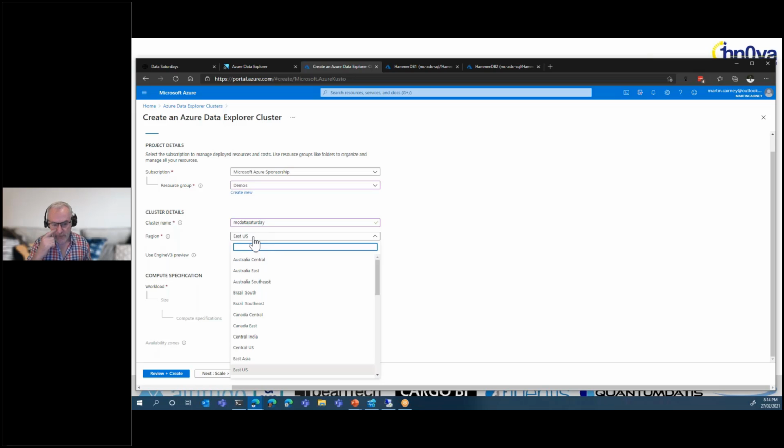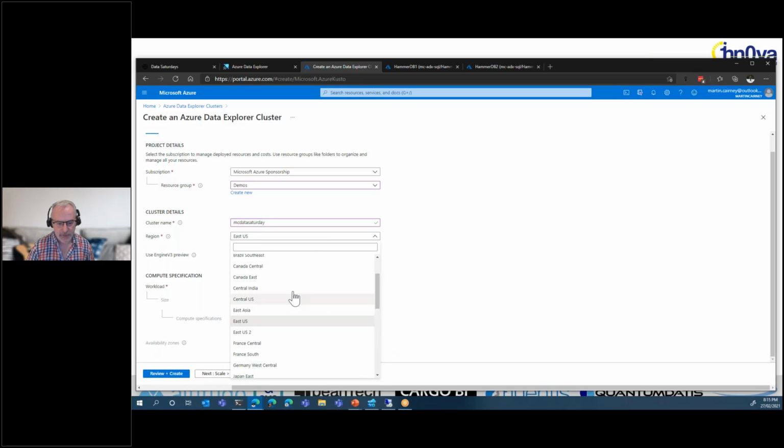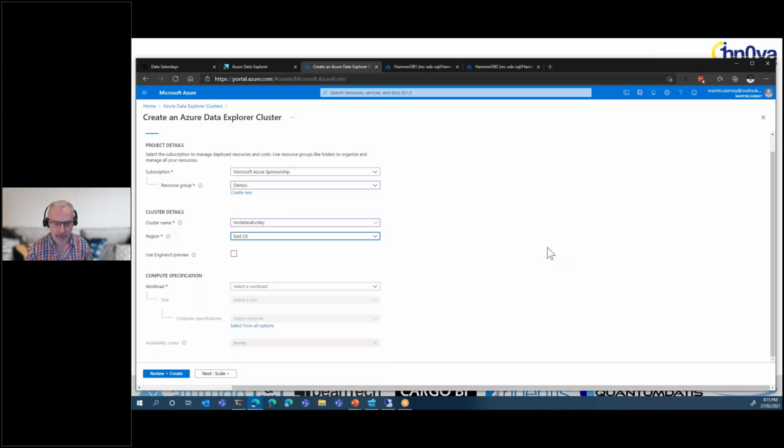Excellent. I've got the scope around all the regions, and it's generally available pretty much in every single Azure region there. So we've got that scope of, again, looking at where we want to put that in. I'm going to pick my local one here in Southeast Australia. At the moment, the V3 engine, there's previews, so there's changes coming from there. At the moment, I would go with just sticking to the G8 version, so we'll leave that switched off.